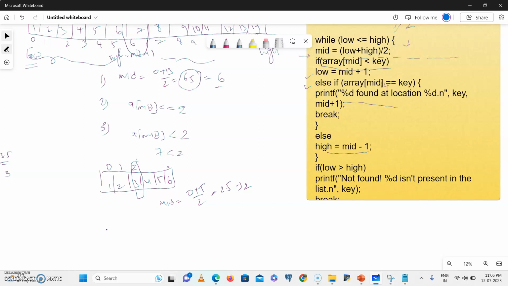Now I am going to check whether it is equivalent to your searching element or not. First statement: I am going to search a of mid equal to key. If the element is not found, then we need to search for one more condition, a of mid less than key.